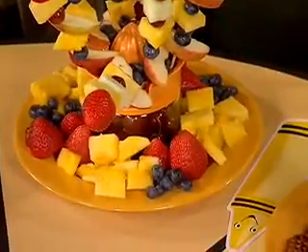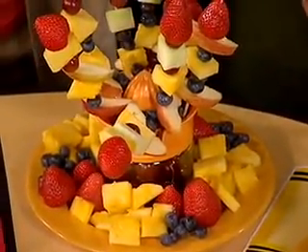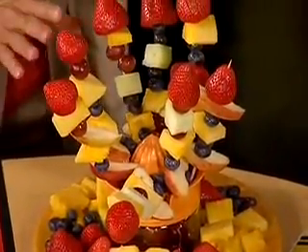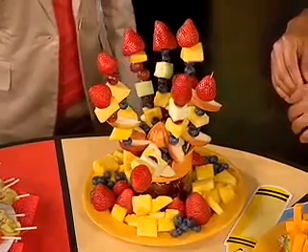We're now in the yellow section — kind of an orange-y yellow. The Magical Fruity Wands. They have everything on there, but we're especially looking at the pineapples and melons in this bunch. You can put anything and everything you love on there. The benefit of that is you're getting more than one food color on one thing. Kids absolutely love using these sticks for foods of any sort — fruits, veggies, meats — it all works.